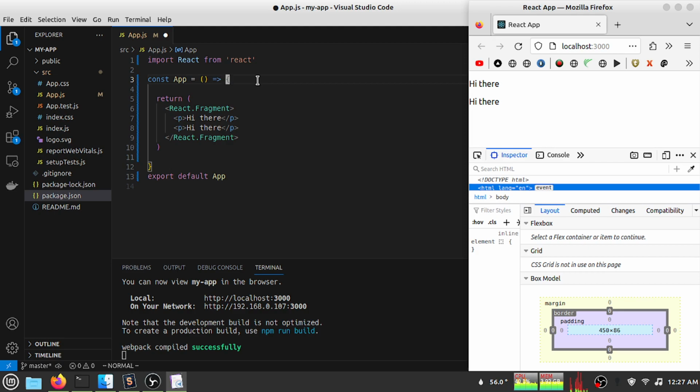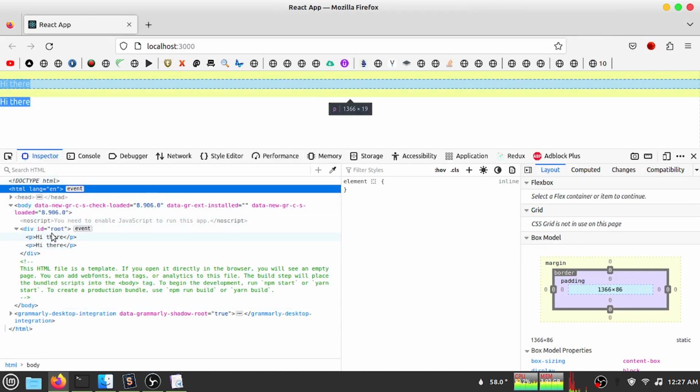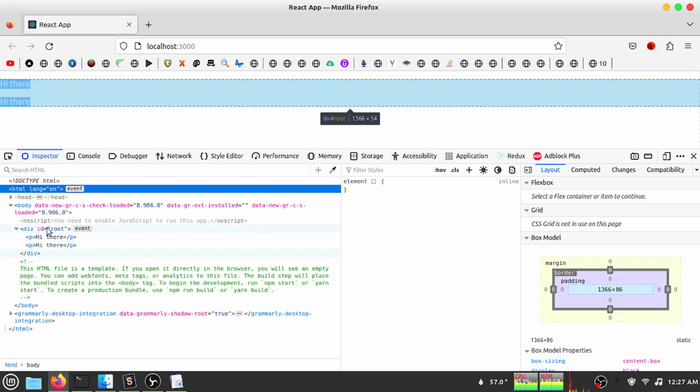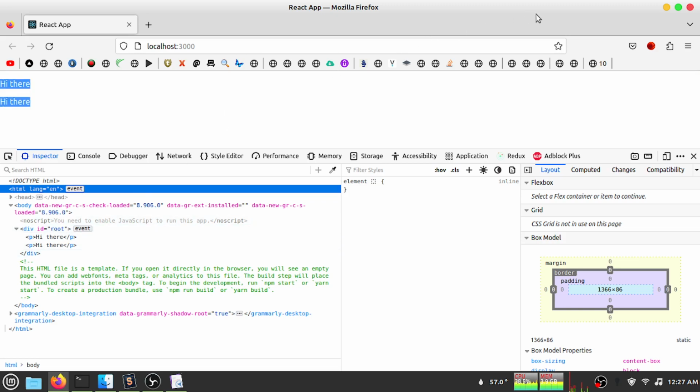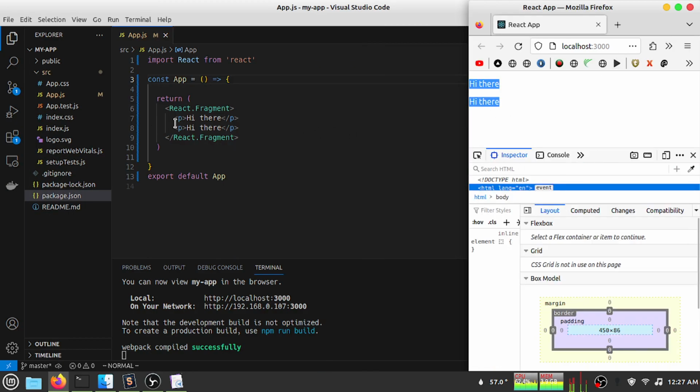But for now, let's focus on our JSX core concepts. If I save my file, it works the same, it seems there is no change, but if I go to our HTML file, we can see that now I have two p tags directly inside our root div. So I do not have any extra div element.